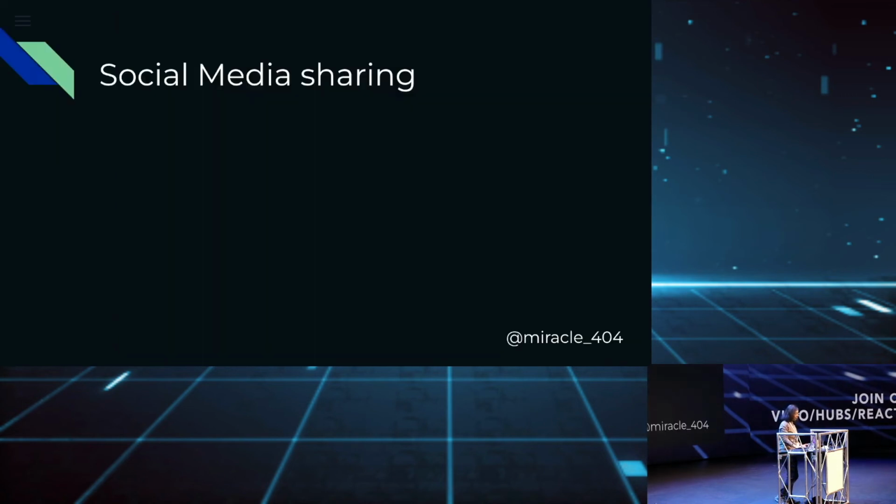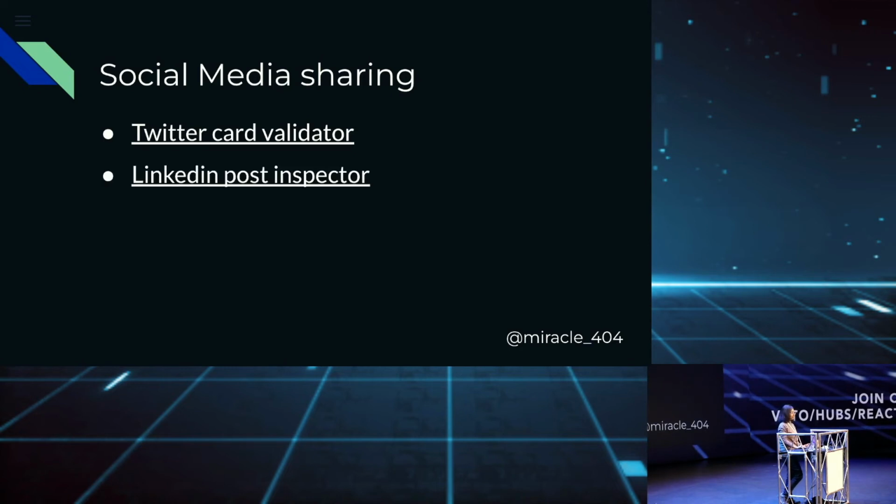So how do we create that rich social preview? We are going to see that. We have different links for different social media where we can go ahead and check how our websites will look when we share there. Like Twitter card validator, LinkedIn has a post inspector. There is something which I like, which is meta tags preview. Here you can go ahead and see all the different social media at once. So for example, and it's not working anyways.